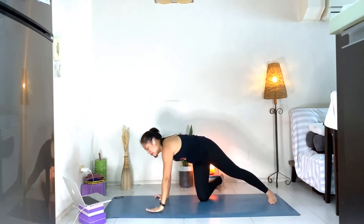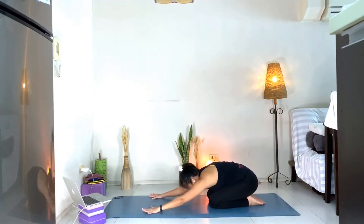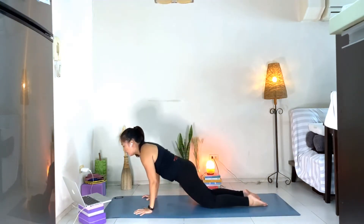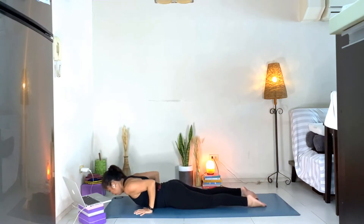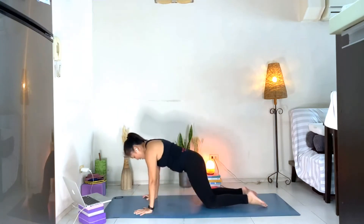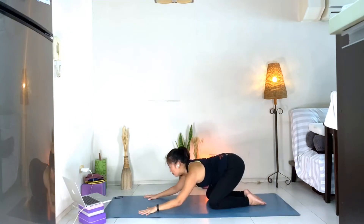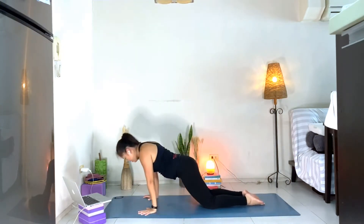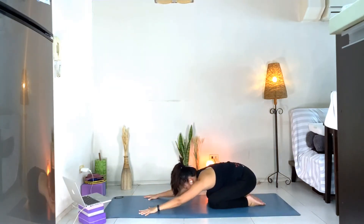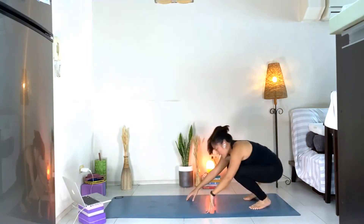From there, slowly bring your knees down, hips back into child's pose. Shifting our body forward with control, belly all the way down. Inhale, lift the chest. Push back, child's pose. Arching your back as you shift the body forward, rounding your back, lifting the knees, push your hips back into child's pose. Lock your toes, walk your hands back, hips back into your malasana. Open your knees, lift the chest.